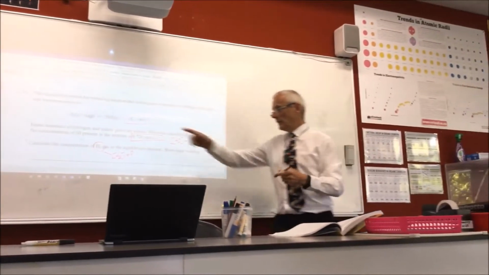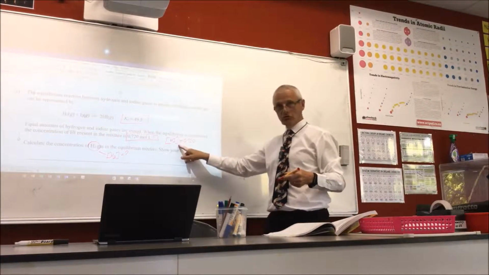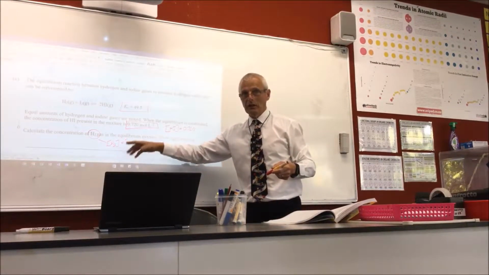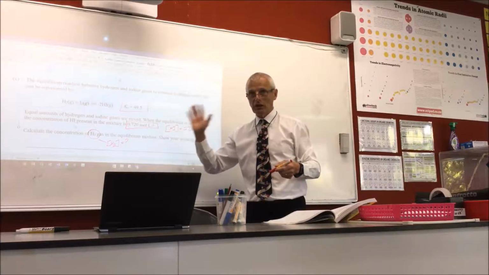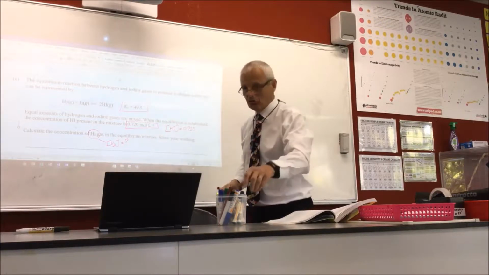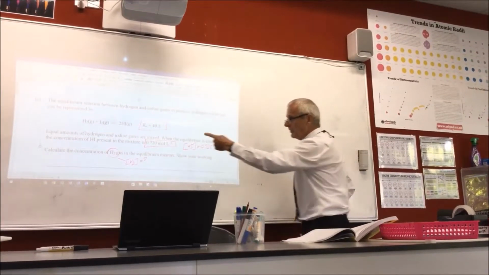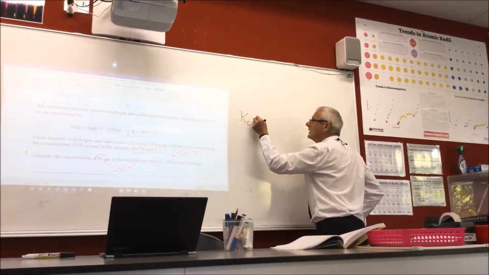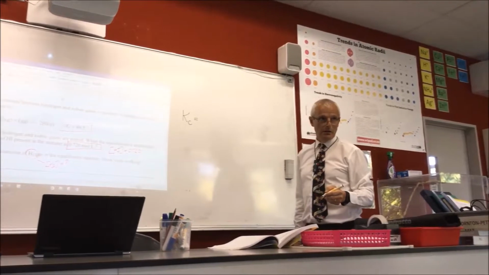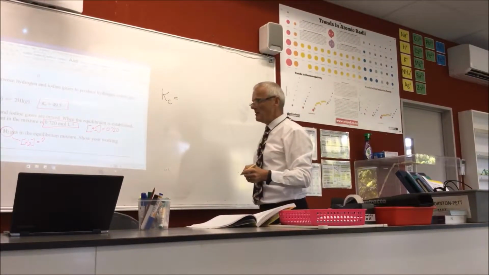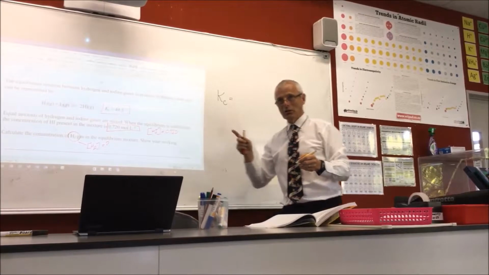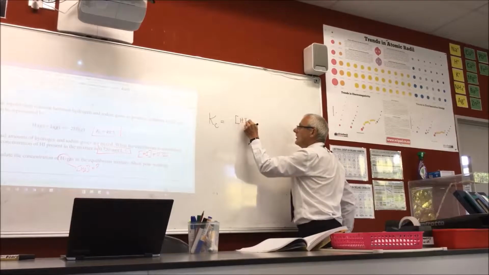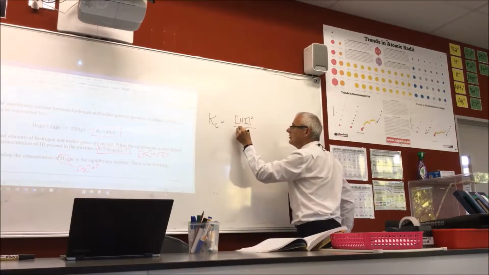So we've been given a value of Kc, we've been given a concentration, and we've got to find another concentration. The next thing we need is an expression relating those things together. So let's write that out. That's the expression for Kc for this reaction. So Kc is equal to what? No, the expression, not the value, the expression. Concentration of HI squared. It's good that lots of people are trying to answer this, because it shows you're getting it.